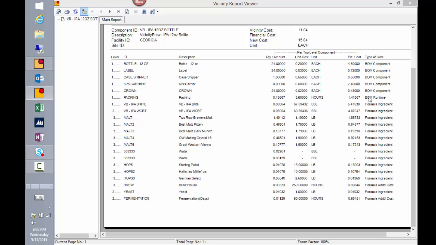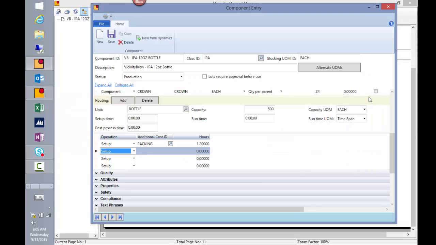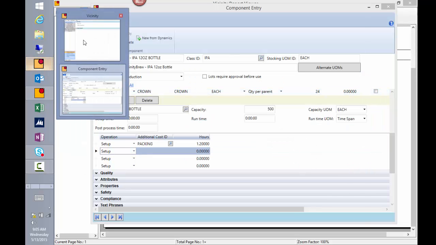Most folks that start, by the way, start by the component, and then they work their way into the formula. So on the formula side, the ingredient, I think, is pretty straightforward. At least the quantity is pretty straightforward. I'm not going to spend a lot of time on that.